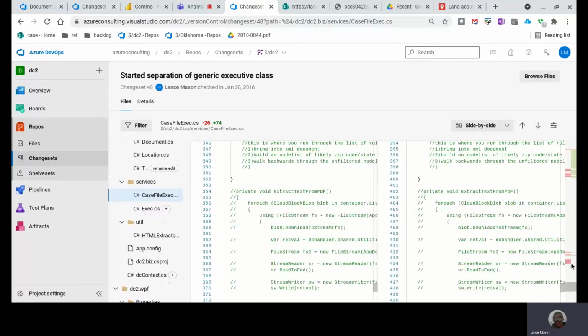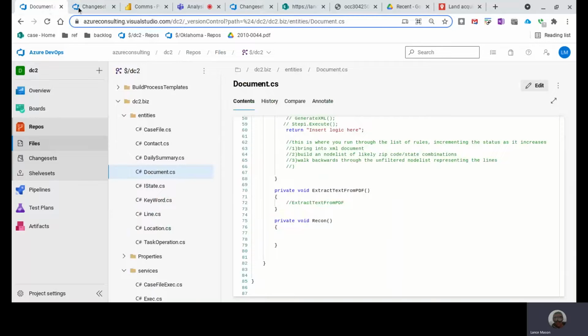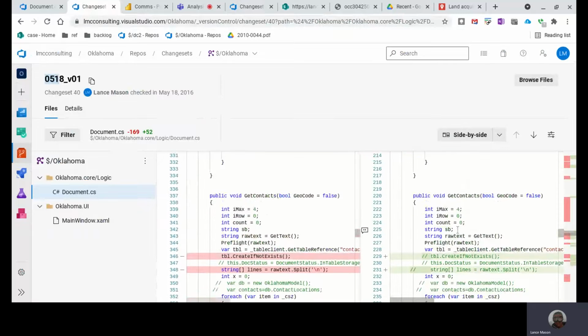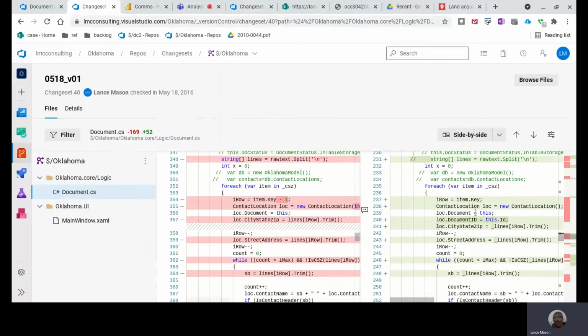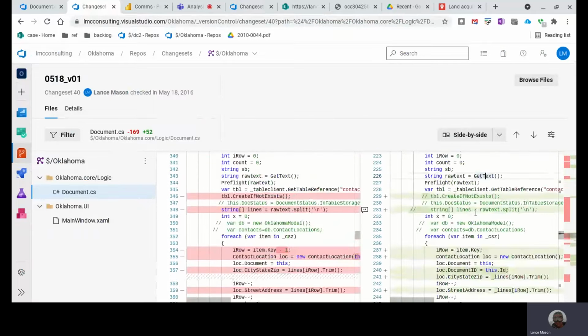Okay. So I don't know what I was doing on that day, whatever. But here the model ended up being like this right here. This is on 5/18 of 2016. And this is only what I changed, but let's just take a peek in here at some of this. We were talking about get contacts earlier. This is what fishes that out. I'm getting the text out of the, well, hold on a sec. Let me look and see. I'm just kind of winging it here. But yeah, okay, that's where the crown jewels are.